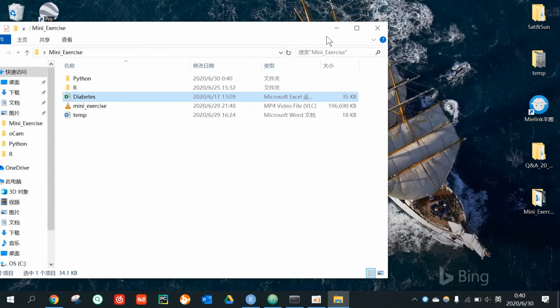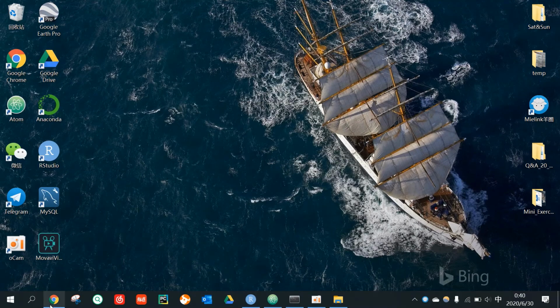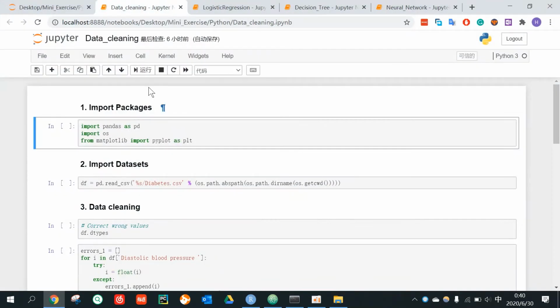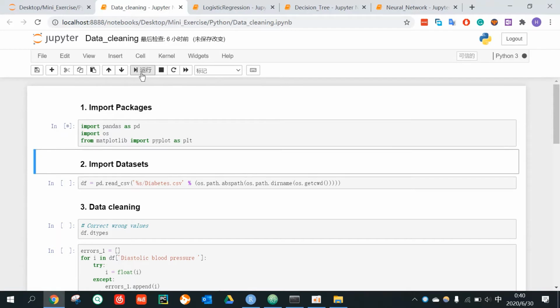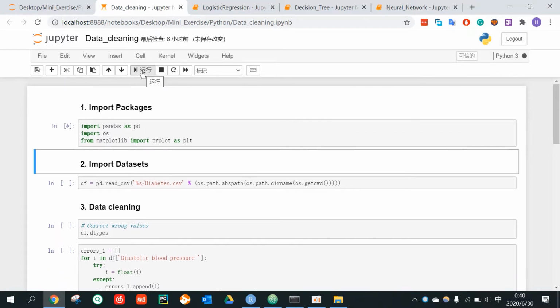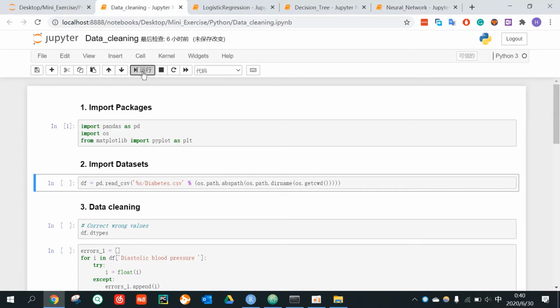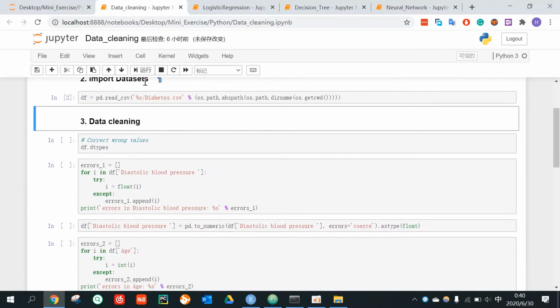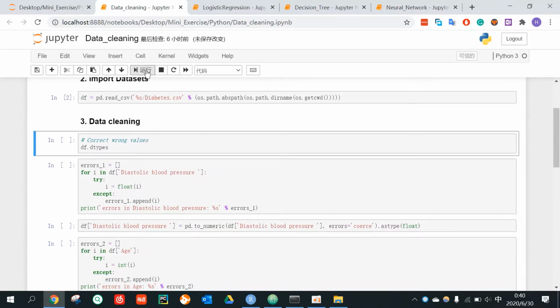So now let's start our data cleaning. First, import packages. Okay, and then import the dataset. And then start our data cleaning.